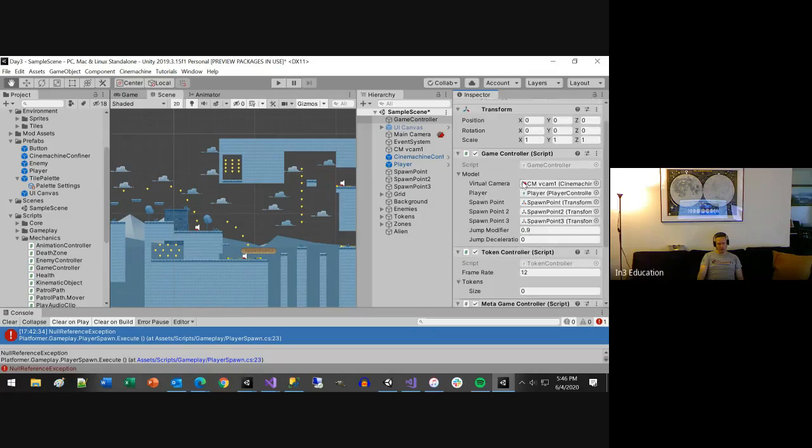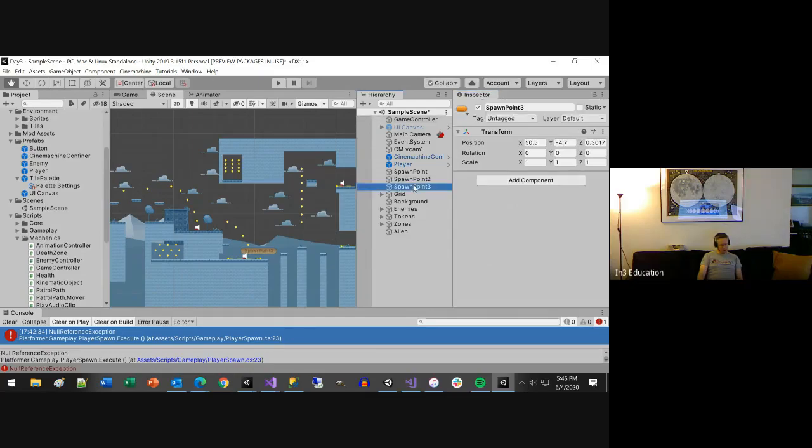If we wanted to add additional spawn points, actually, let's go ahead and create a 4th spawn point, because we're going to want to make sure that if we do manage to get through this part right here, we don't have to do it again if we die. So give it a good name. You don't necessarily have to, but it's so much easier for other developers if you give your game objects and your variables and your classes good names.